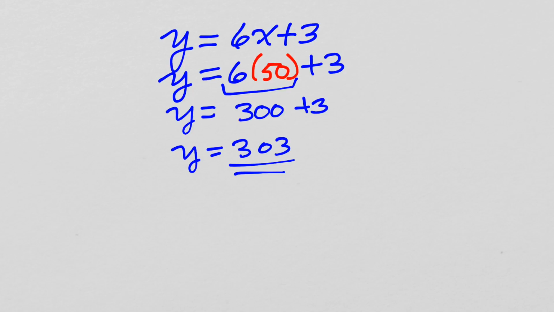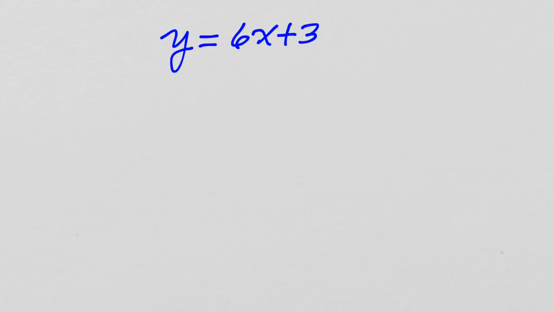Now, let's take a look at kind of reversing the process. Let's say we have 45 tiles, and we want to know what figure number that is. So now we know 45, that's the total tiles, but we want to figure out the figure number, 6x plus 3. Well, now it's a different sort of solving an equation, but it's certainly doable, okay?